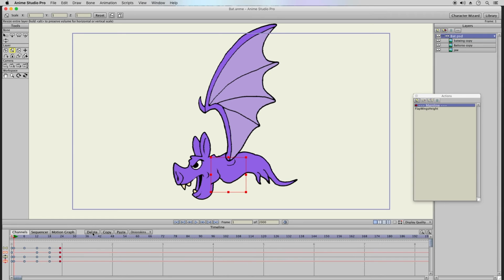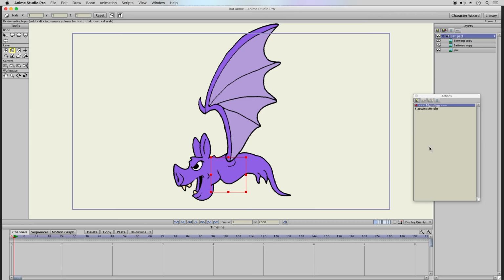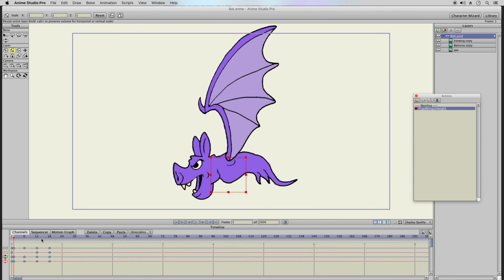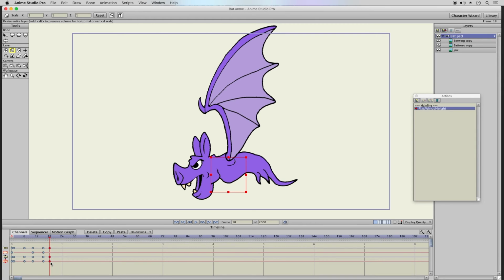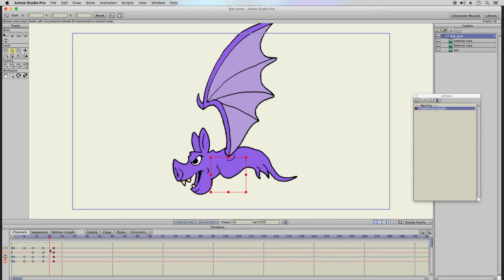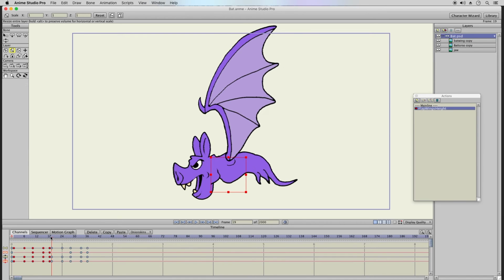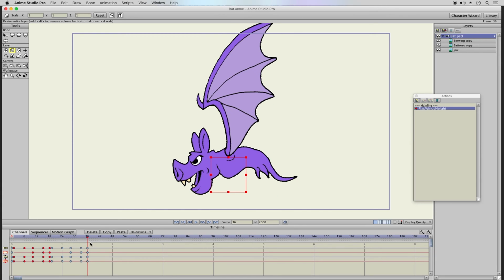That means I have to reconsider the animation. I have to go back into here and realize this has to be ending here. So I'll just go like that. I'll move this maybe here, and on frame 18 I'll duplicate that right there and copy and paste it there. But I have to have it a little bit different than frame 1, otherwise it'll look like he's stalling. So I'll just move frame 18 over to the right a little, and then I'll just add these keyframes here. And that's going to be the loop, so that has to match that. It's going to look just like that probably. So it'll go like that on the loop.